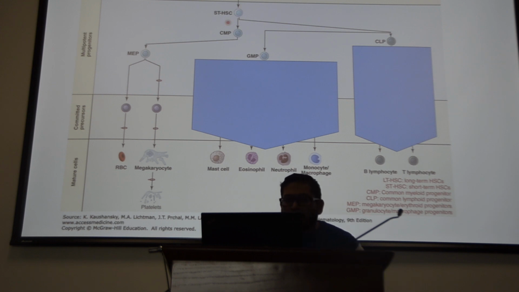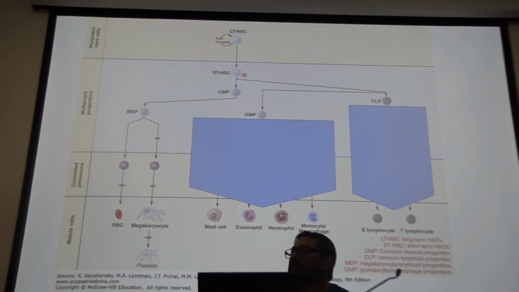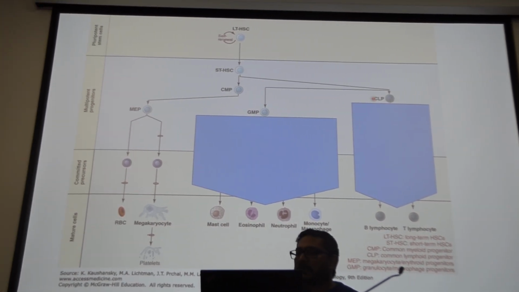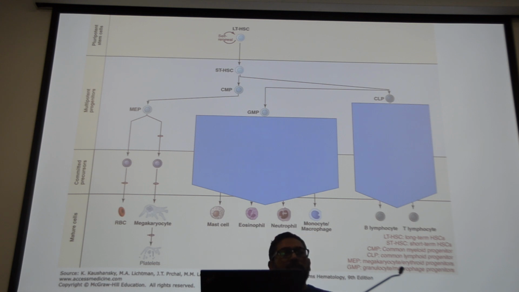Okay? Now, from them, you end up having common myeloid progenitors or common lymphoid progenitors. Okay? So this is the process of differentiation kicking in. The common lymphoid progenitors can only further go through processes of differentiation to give rise to the lymphoid cells, which are the B lymphocytes or the T lymphocytes, right? The common myeloid progenitors will eventually give rise to the RBCs or the platelets. Whereas you can have the granulocyte monocyte progenitors, which is another lineage coming out of here, which gives rise to your cells which are granulocytes, which are neutrophils, your macrophages, eosinophils, including mast cells.